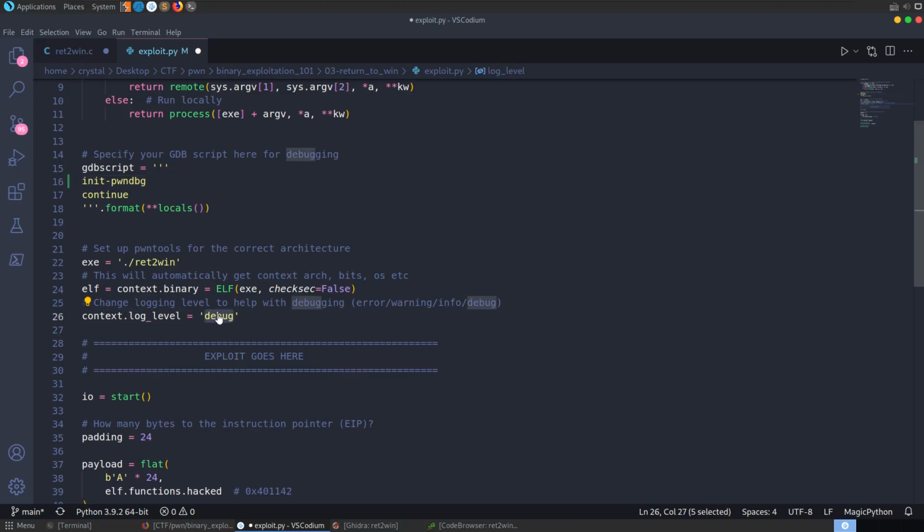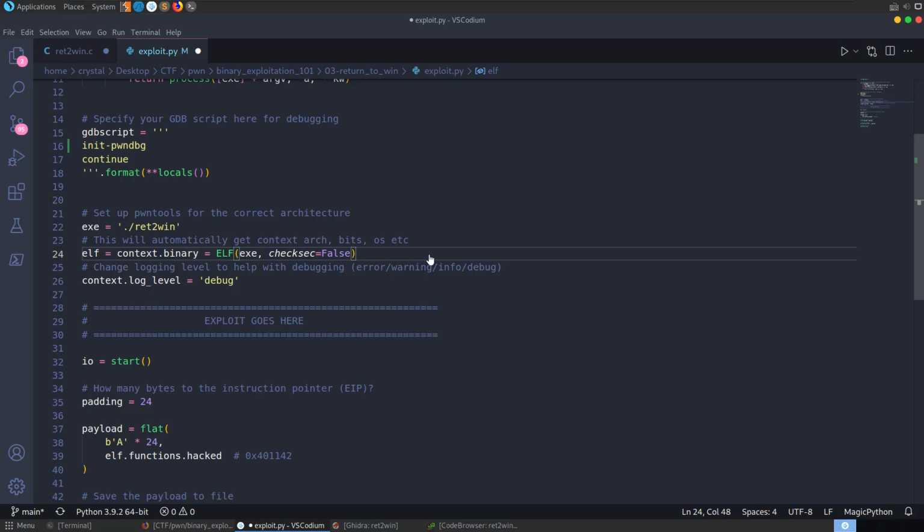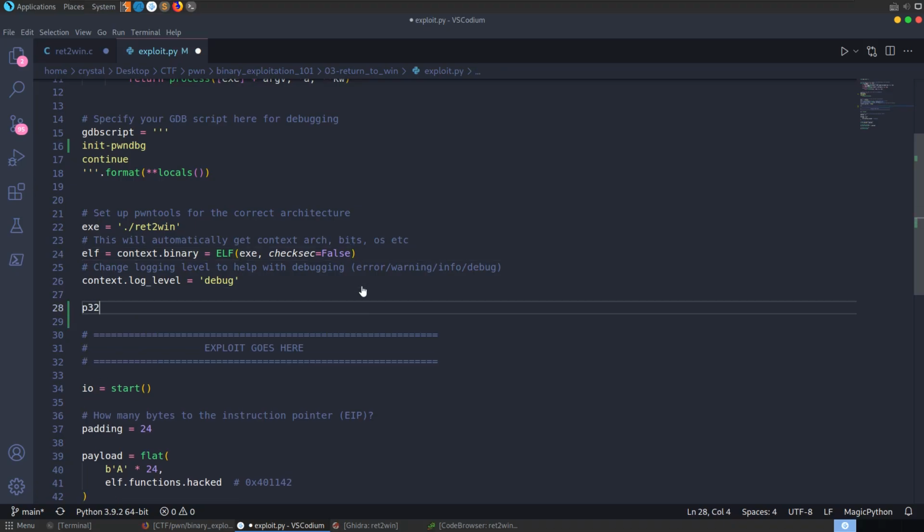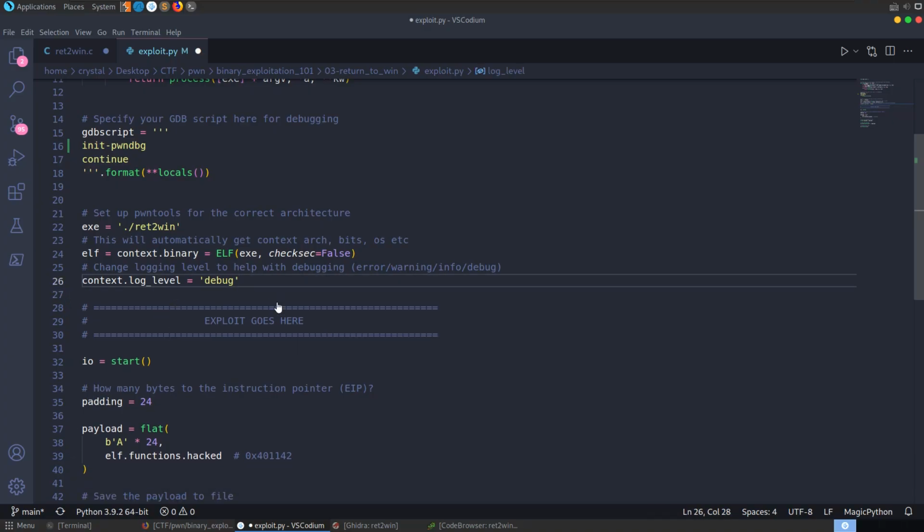We've got the debug set, so that was what we looked at previously. We can swap this depending how much output we want. And we have the context.binary set. So remember I mentioned last time, whenever you're packing addresses, you don't have to specify p32 or p64. You can just set the context binary, and then it'll look at the binary and see, okay, it's 32-bit, it's little endian, so from now on we'll assume that that's what we need to use, and that means we can just use pack. And it means that if you're swapping between a 32-bit and a 64-bit binary, which we will be doing, then you won't actually need to change the code at all.